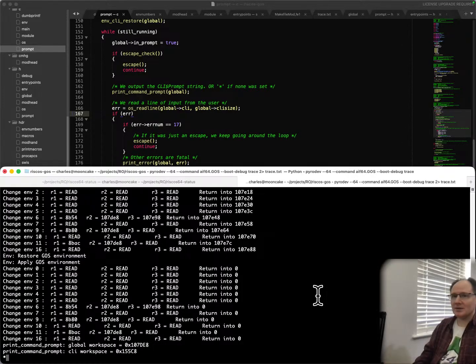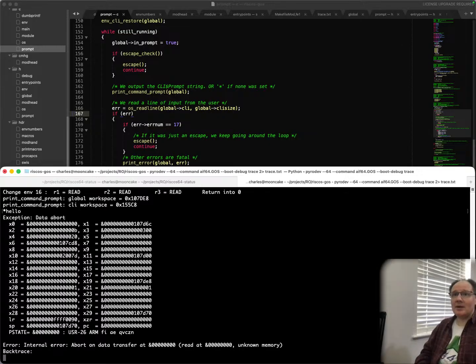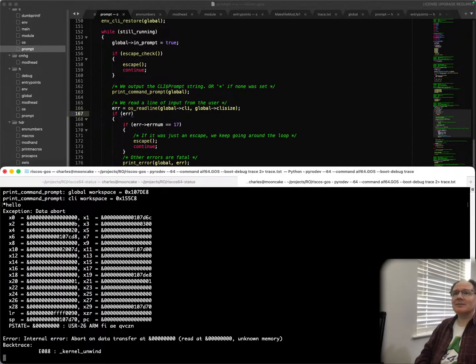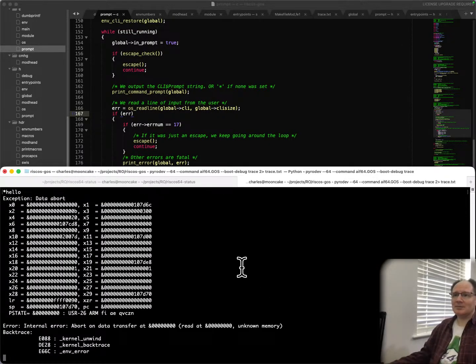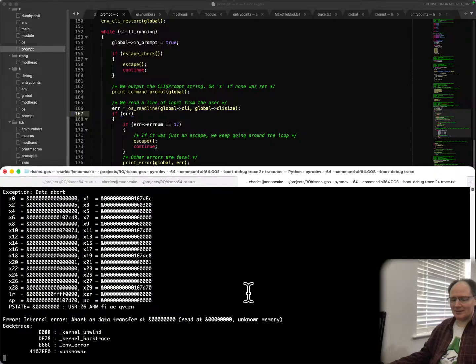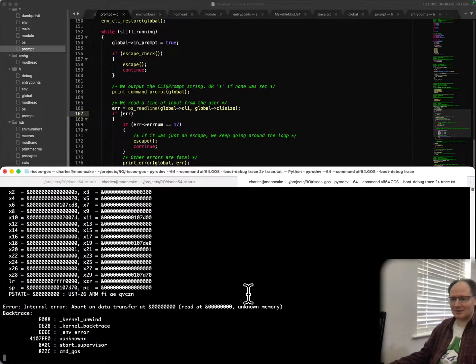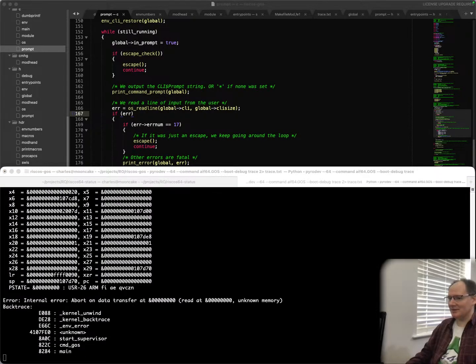There we go. So we got to there. Now we type hello and we get it going. There we go. Bang. Right. That's going to just take a moment. It doesn't matter. But generating a whole emulator from the hardware description, that's kind of cool. That's pretty neat, to be very honest.